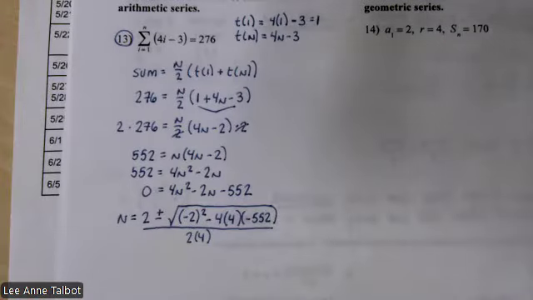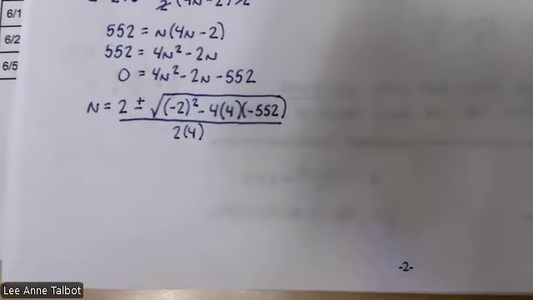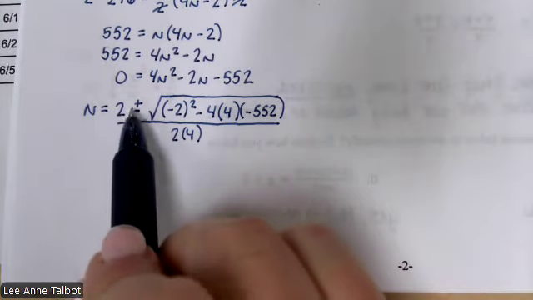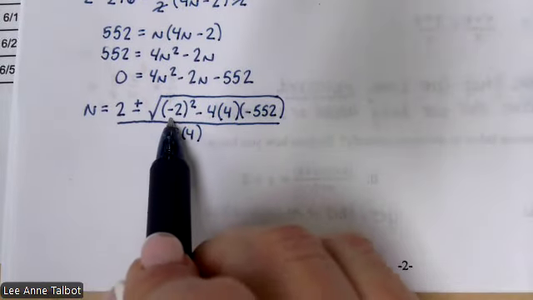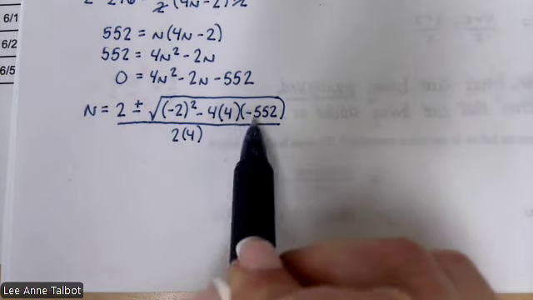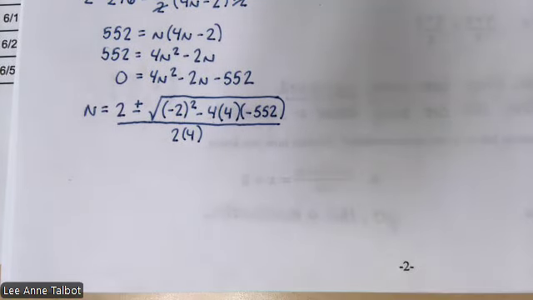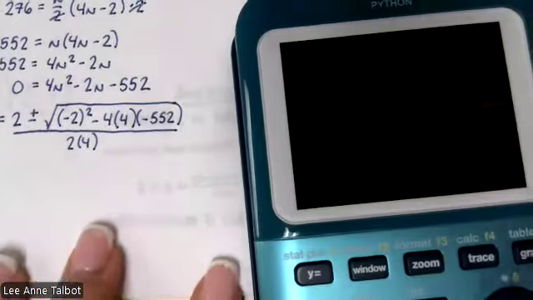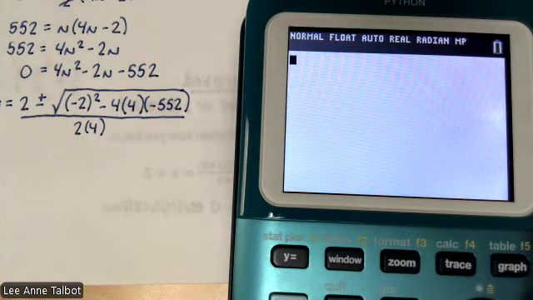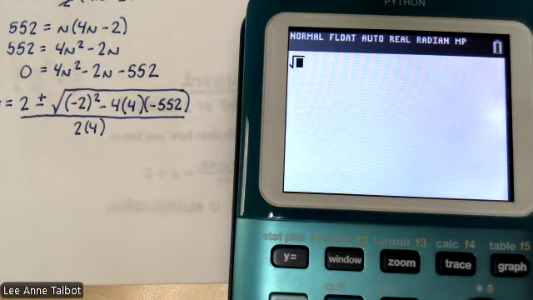There are so many 4s and 2s in this problem. Let me just check myself. Negative b plus or minus square root b squared minus 4ac. Okay. Lot of the same number over and over again. Okay, this is one of those with the moment of truth. You know what I mean by that? So if I type this square root in, what should I get? Positive whole number. Yep.